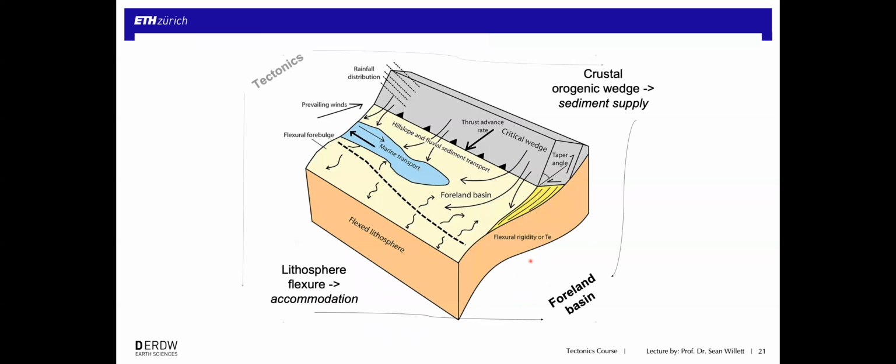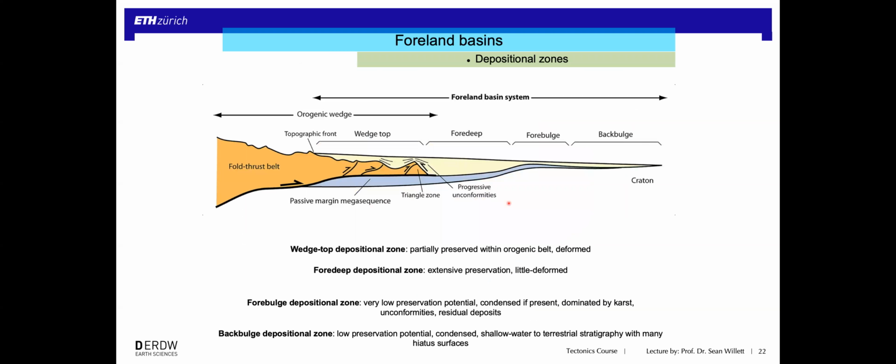If we look at that sort of cartoon form, we have then these components of that orogenic foreland system. We have an orogenic wedge where the crustal thickening is occurring. We have thrusting of that wedge out on top of the downgoing or the underthrusting plate here. And if this acts then as a vertical load, it pushes things down. We'll have a flexural profile here where we'll have a peripheral bulge out here that is then constraining the subsidence region, which defines a foreland basin. That foreland basin is partially occupied by the orogenic belt itself.